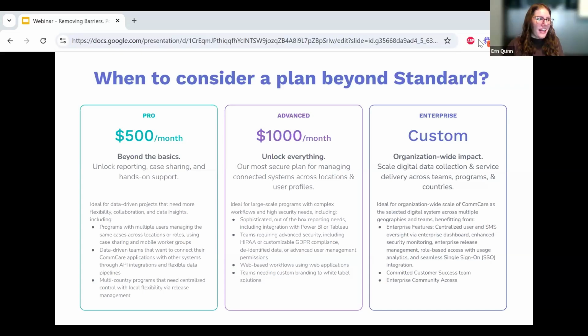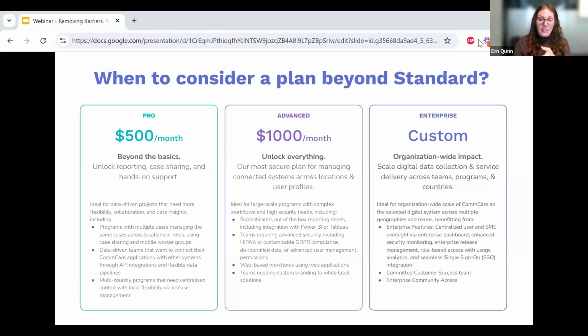That's a great question. It will work for a lot of you and not all of you. So the standard plan is a great plan to start with. It's a great entry point. If you have not used CommCare before, it's a phenomenal place to start. If you are just starting to dip your toes into the pool of digital data collection, it's a great place to start.